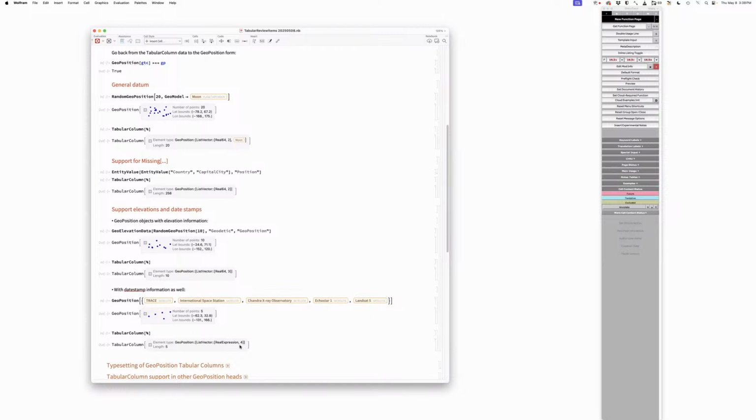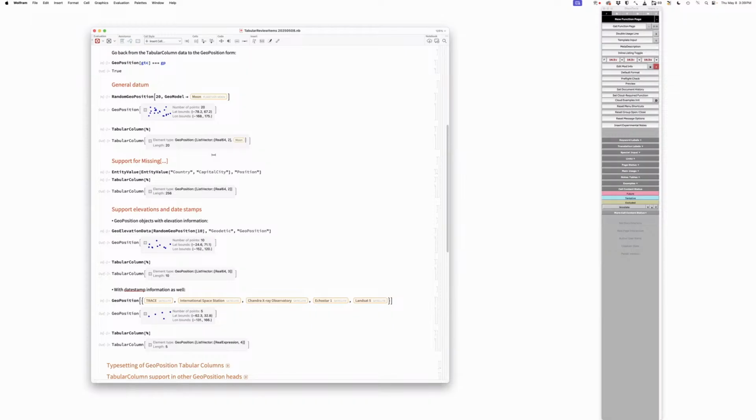I see. It's pretty obscure, I mean, I understand why we're doing this. I don't know whether there's any way in which we can have something that's more interpretable for users here. Yes, that particular case is a bit complicated because the time stamps are stored as absolute times with a precision mark, and that makes them real expressions rather than real 64 machine numbers. Is that very inefficient? Having times makes it more inefficient, yes, but because it's absolute times, it's rare that they have the times. Yeah, I understand, unless we're doing satellites, which we will be doing more of. Right. The previous cases with elevation and just lat long are machine reals.